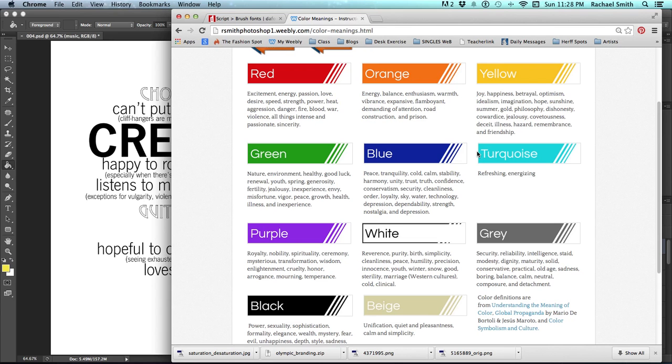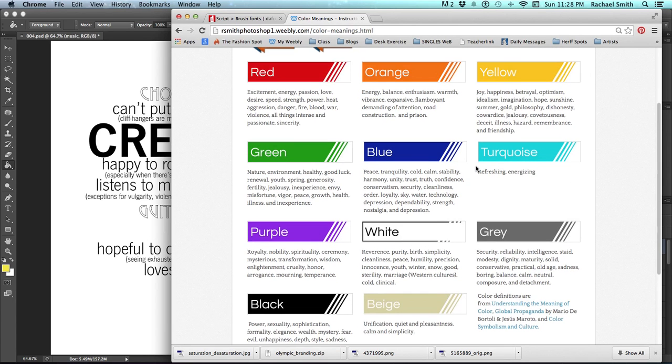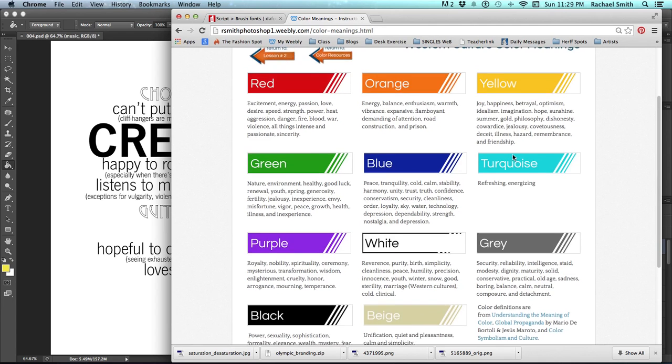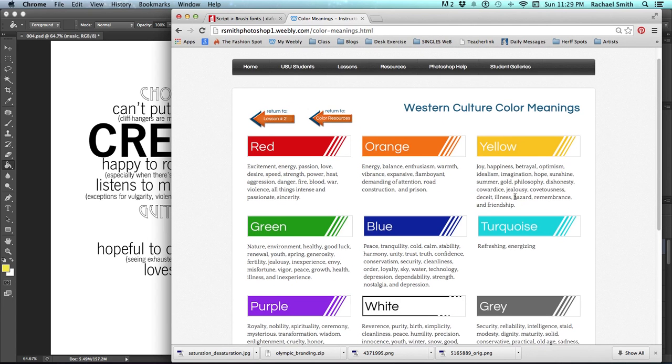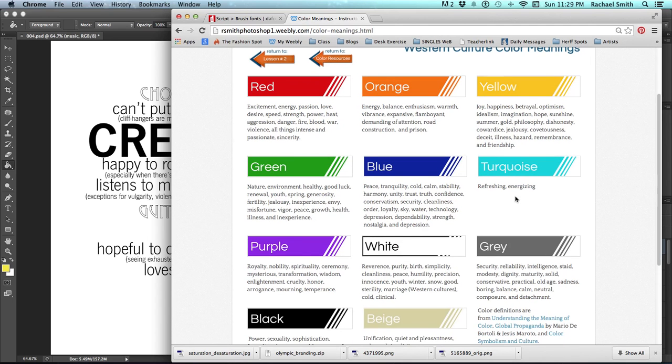Figure out what you're trying to say with your words and then look for color that corresponds with it. So I like, let's see, what would go well? Refreshing, energizing would be kind of fun. I was looking for creativity, but I don't actually see one on here. I think that purple is also with creativity. So I could take even those two. So I like the purple and I like the turquoise.